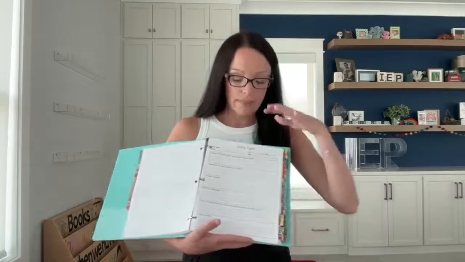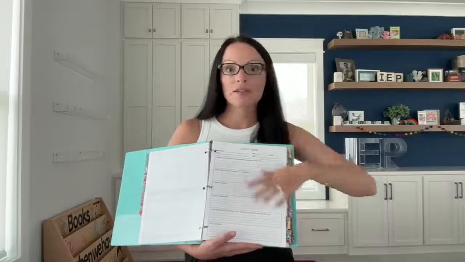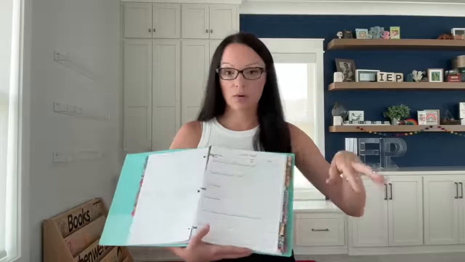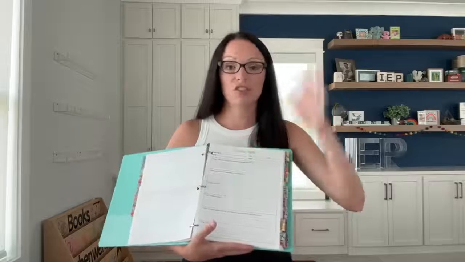Now, I will show you what I do for my original copies binder for data sheets that I'm using frequently. When I'm not using them frequently, I like to keep my data sheets for all IEP related things, whether that's behavior, academics, functional things, calendars to keep track of bathroom habits and or using the restroom. I keep all of the original copies in here because I know where to find them at all times. I don't have to go looking through multiple different binders or find them in my TPT purchases or find them in a Google Drive. For me, my personal preference is to have them printed because then it's easy for me to just go to the copier and make copies. And so I like to keep them all in here.